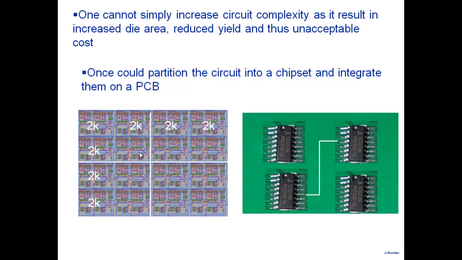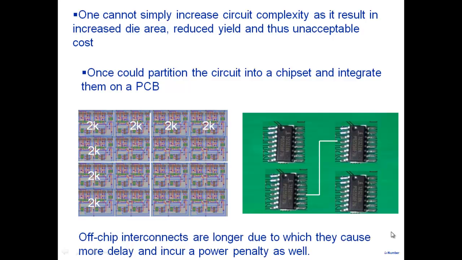Because the IC is very small, the length of a wire for interconnecting, let's say, one NAND gate to the other is a millimeter. But the wire length that you see here is much larger, in centimeters. And there's a penalty that you have to pay. The penalty is in terms of delay. The wires come with capacitance, and capacitance you have to charge and discharge. So there's a penalty that you have to pay in terms of delay and power as well.